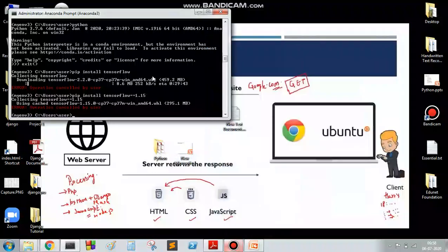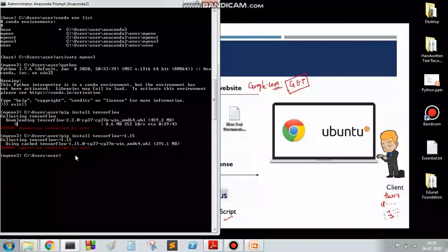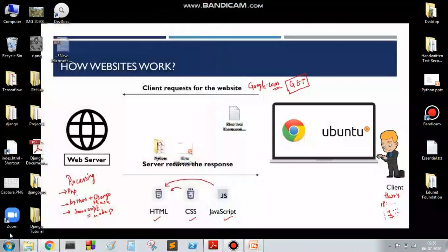So this way you can install your TensorFlow. Let's check whether it is working or not. I am closing the thing here and opening it again.